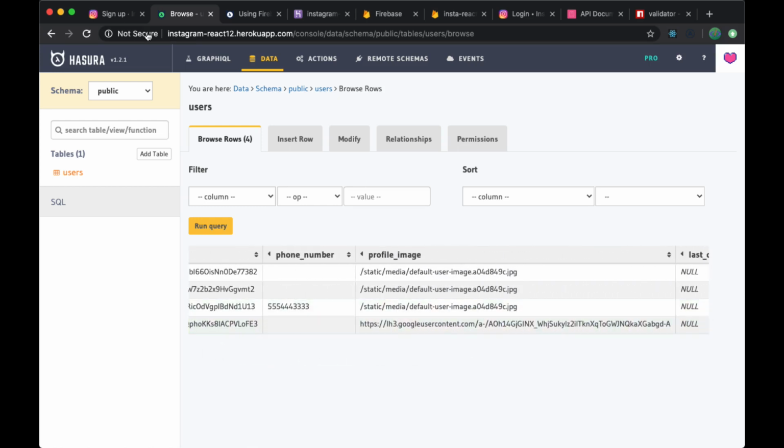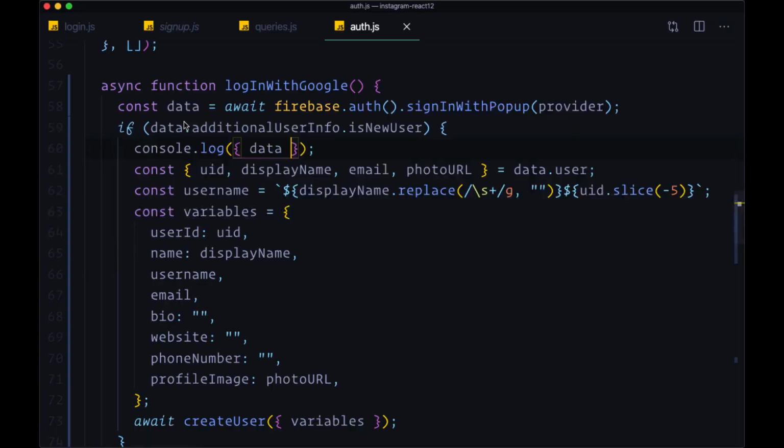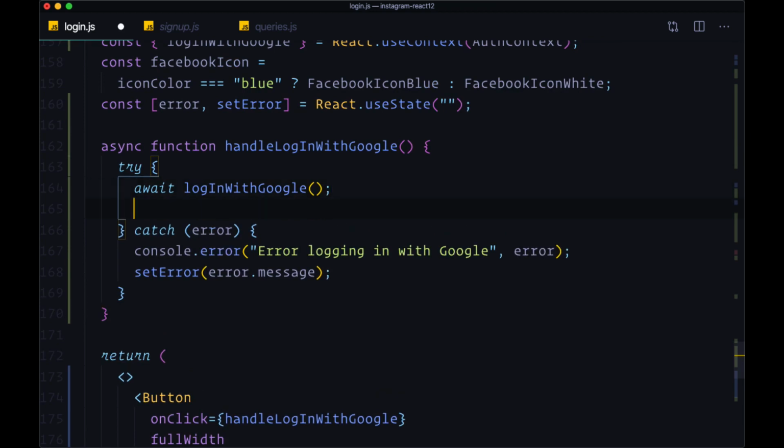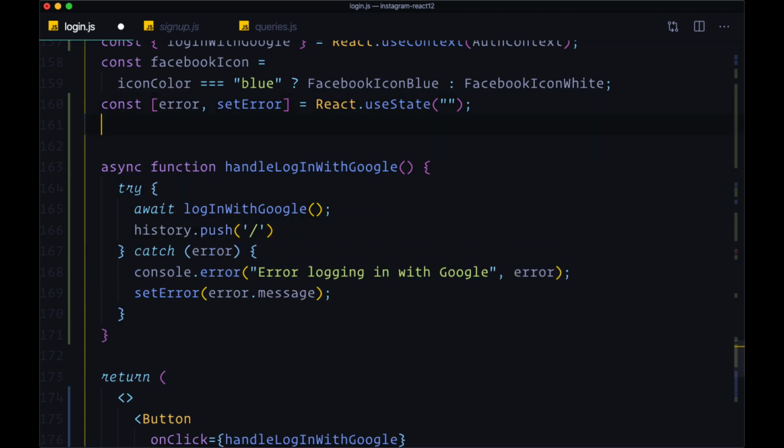So that works successfully, but we're not redirecting. So that's one thing that we want to add. At the very end, we want to log in with Google, and then we also want to, once again, do a history.push to the feed page.